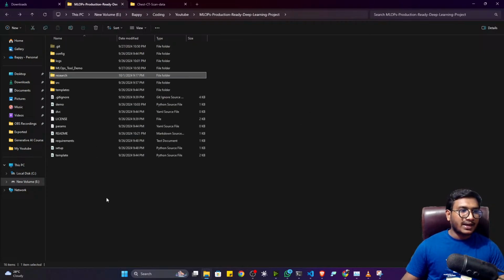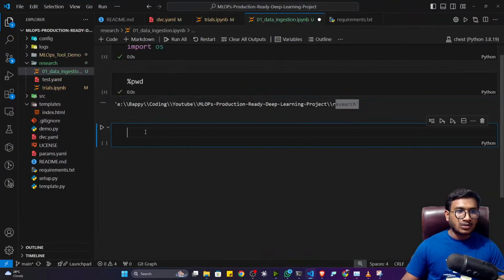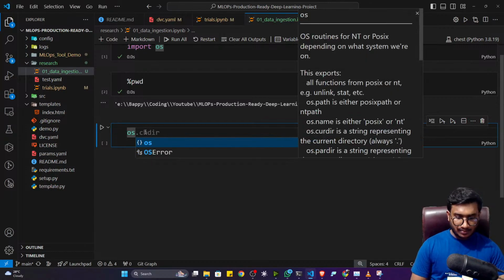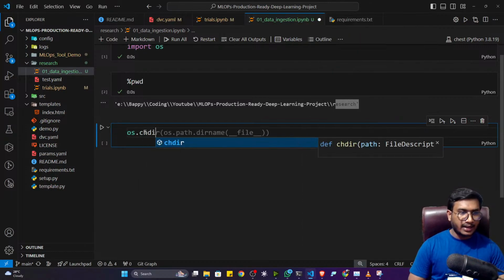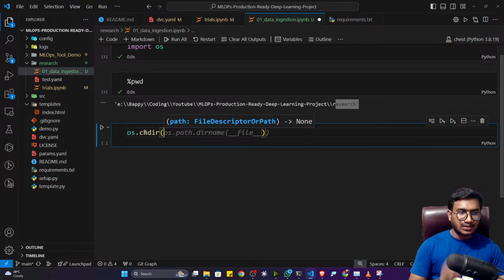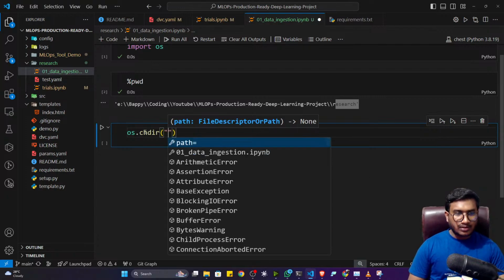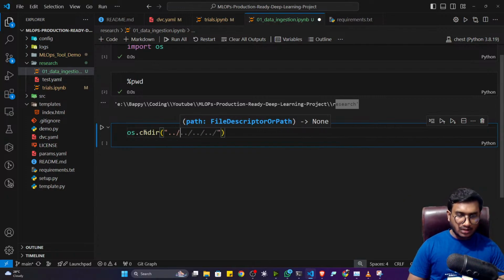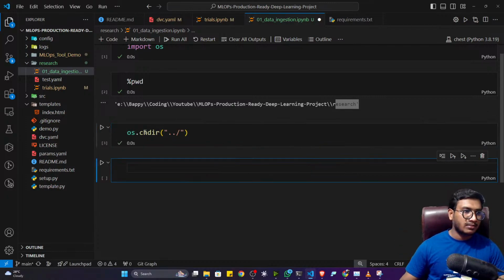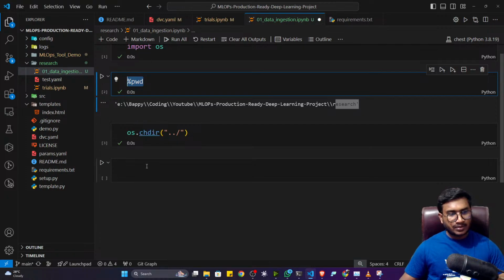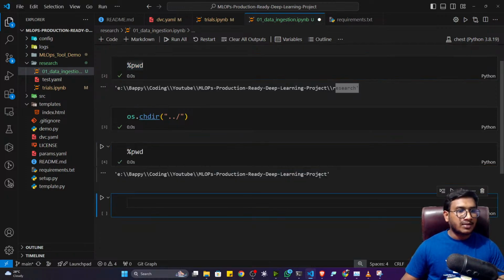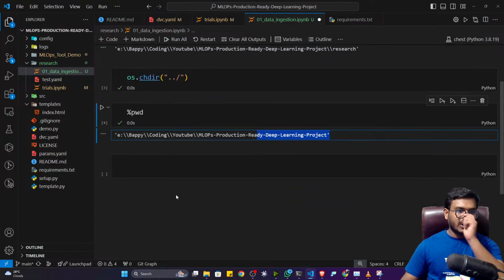So if I want to get back to this folder, what I need to do, guys, is use one syntax. I think you remember, os.chdir. Previously also I used this syntax. Now inside that you have to mention ../ so it will go one folder back. Let me show you. If I execute the program and again show you the project working directory, now see, I'm inside my project folder, the deep learning project folder.